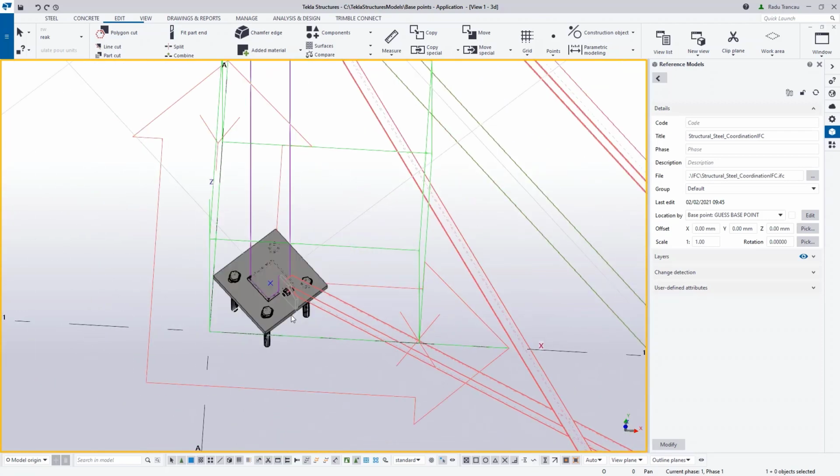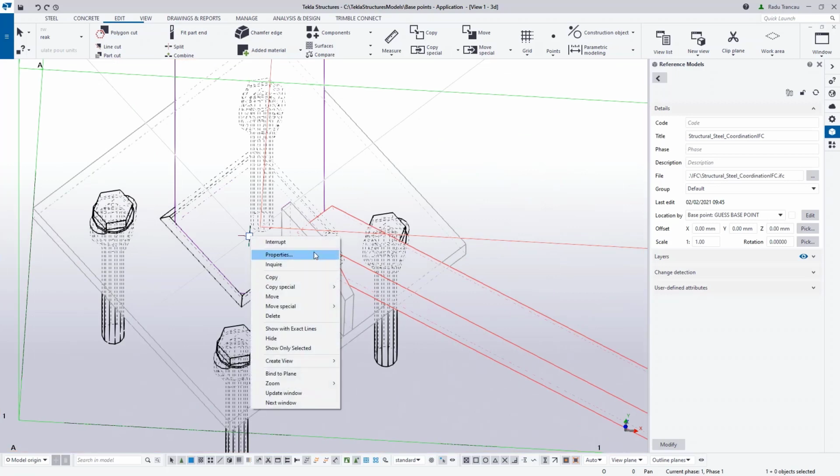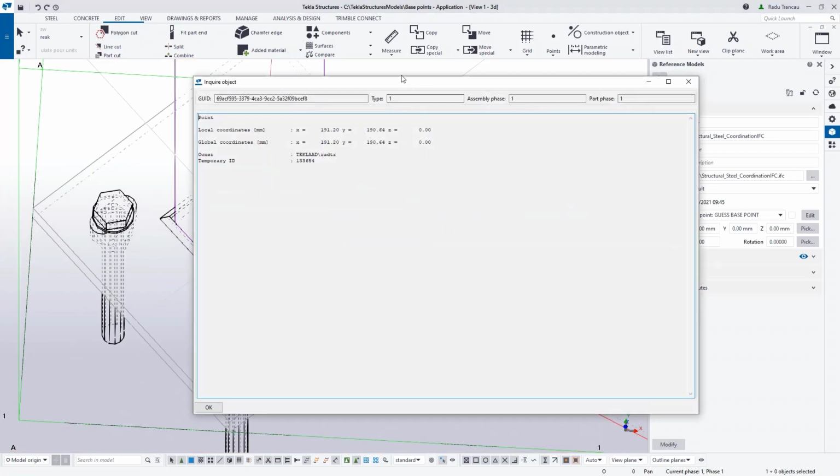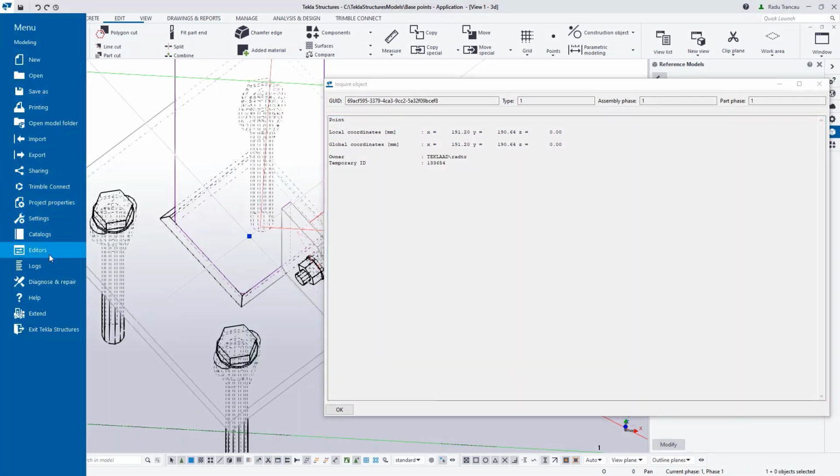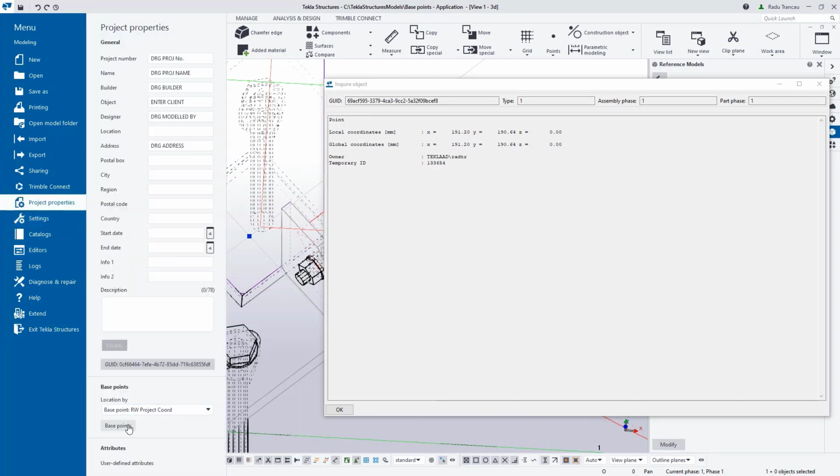We just need to see what's the coordinate of these points right now. Okay, so you see it's sitting 191.2 offset and 190.64 offset. Okay, so we need to adjust the guessing base points right now.